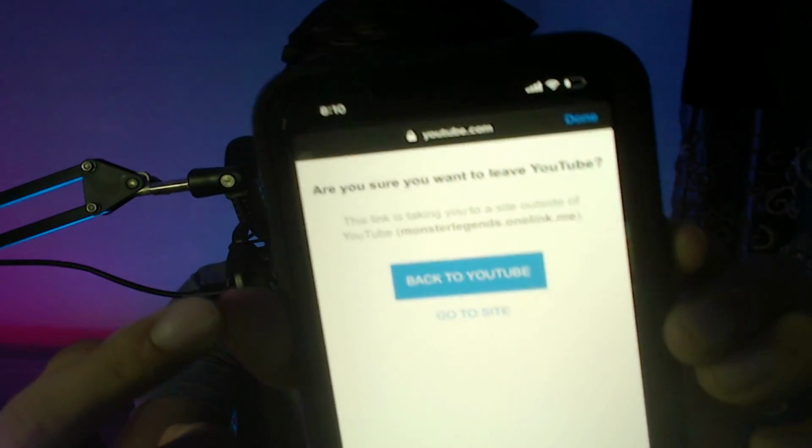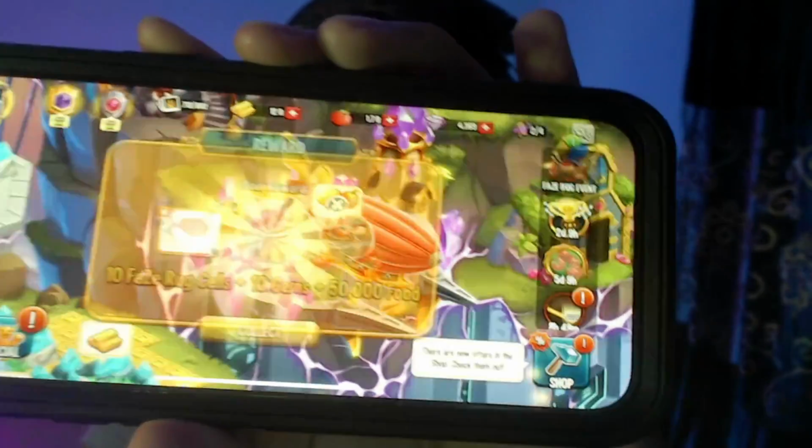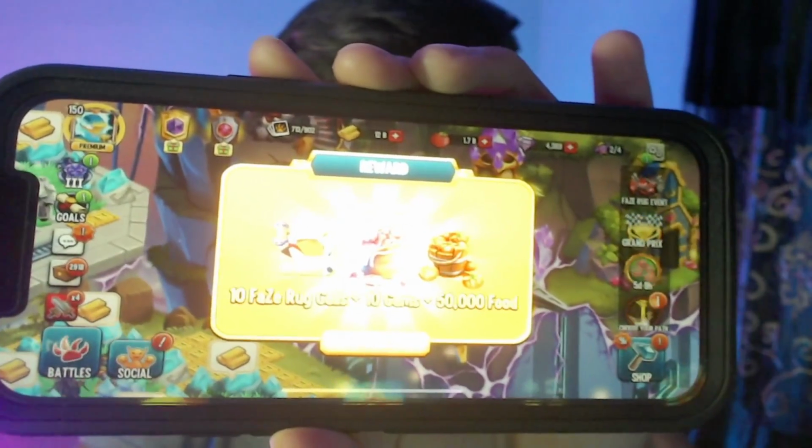Go back to YouTube, and just make sure you go back to this link right here. If you didn't get the rewards, tap on go to site again, and once you do that, as you guys can see, it went ahead. Oh my gosh, the camera is not focusing, but you guys could see. Let me see if I can zoom it out a little. I can't. Okay, but basically I received the rewards.